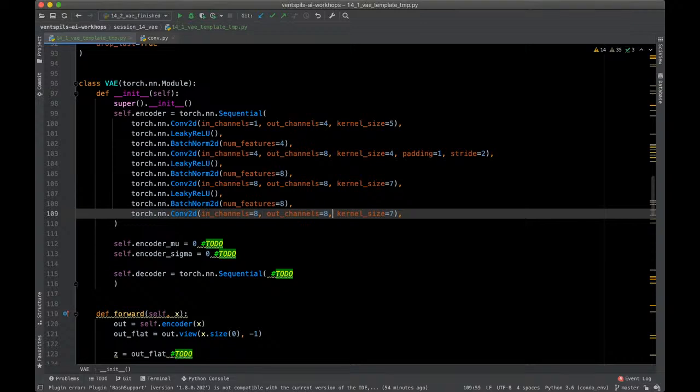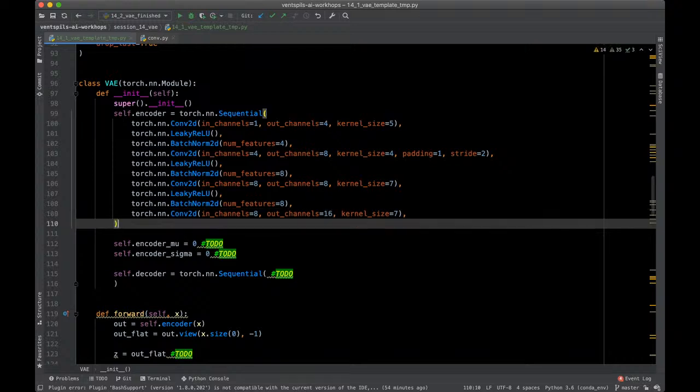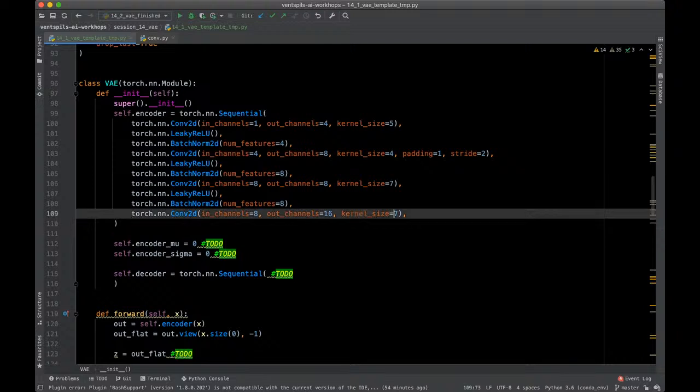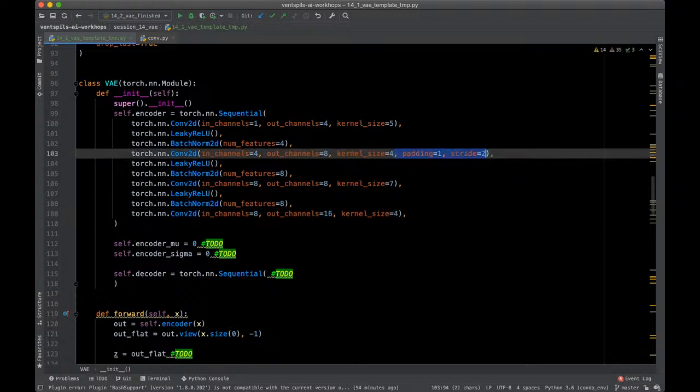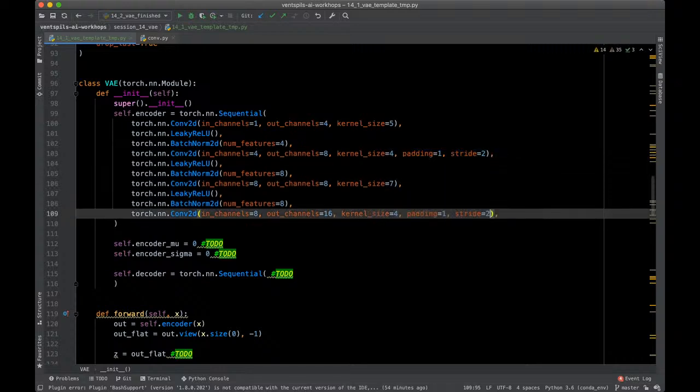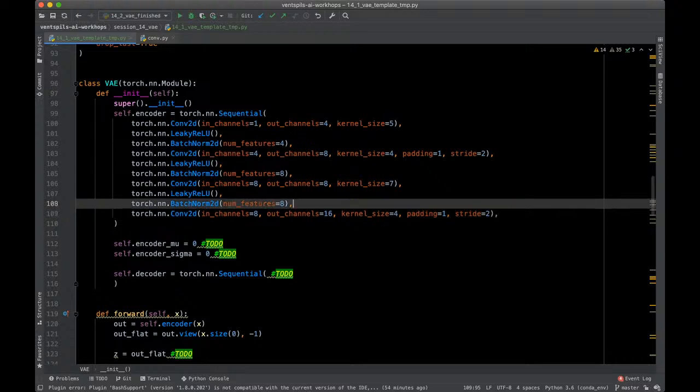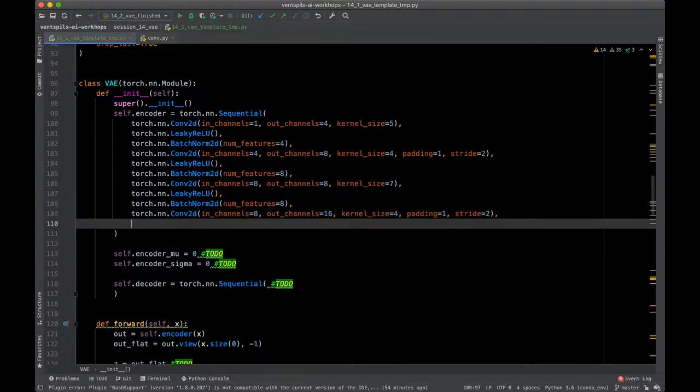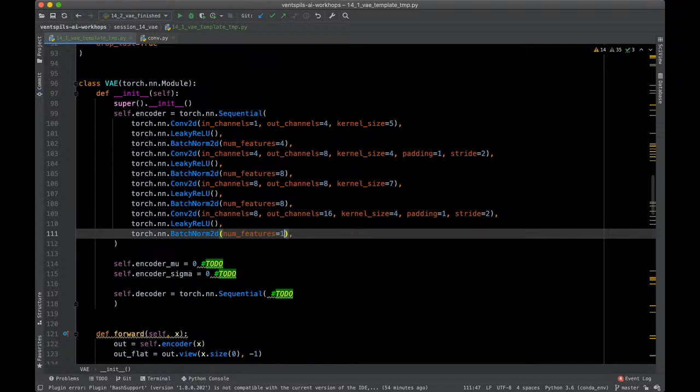Yeah, 8 to 16, and kernel size of 4, padding 1, stride 2. Then again the relu and batch norm to the 16, batch norm 16.